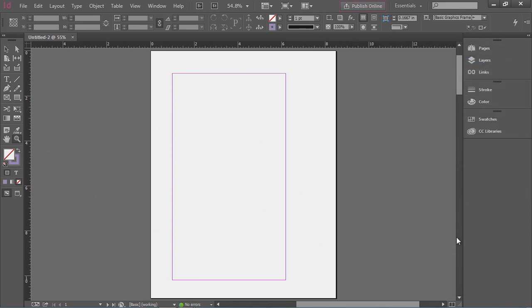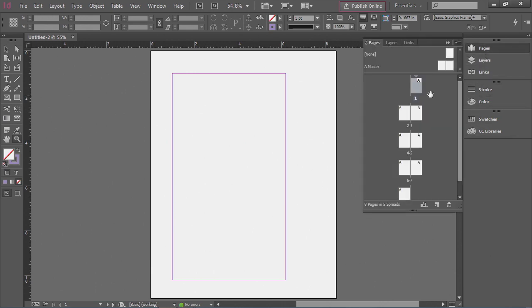And now we have our first document. If I come over here to the right and I expose my Pages panel, you will get a listing of those pages. Now notice that page 1 is by itself, but the rest of these pages are kind of ganged together. These are those spreads. And this causes a lot of confusion for folks. Well, why is page 1 by itself, or why aren't all of them by themselves? Well, page 1 is like the cover of your document.